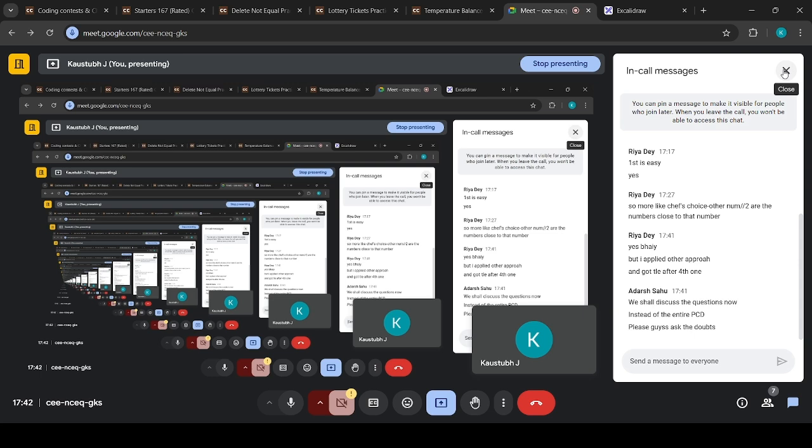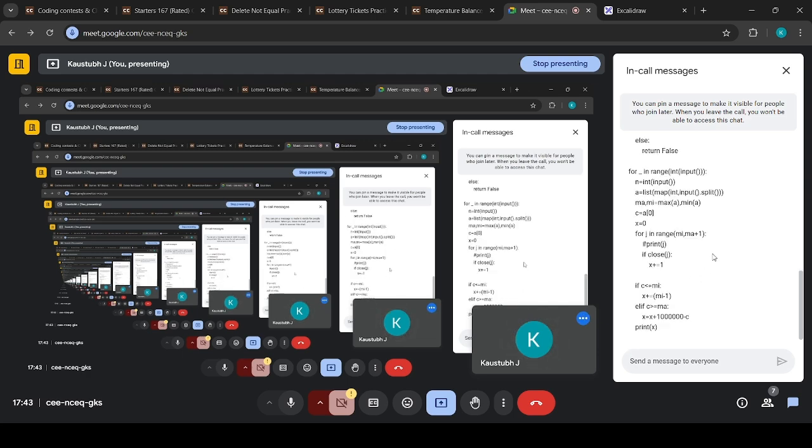So what I did was, I got to the point that if I'm having the first element, the first element is the chef's number, right? Yes. And then I found the min and max of the numbers from the list. And then I iterated through that max-min range, and I defined a function close that if a number is close to that number, it will add the number. I will paste my code, it will be better. Yes, you can paste your code so we will understand.